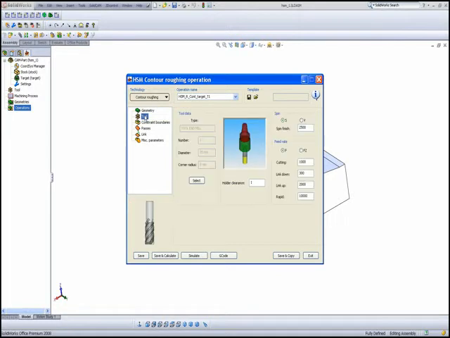Now let's just go back for a moment for the tools. Let me explain certain things. For example, we have our speeds and feeds, but we also have here on our right hand side special feeds that we should pay attention to. For example, we have here something called rapid. This rapid is used for when going from one area to another area using a G1 mode, using the shortest route between areas. We'll go into that area a little later on. We'll talk about that as far as retract strategies.